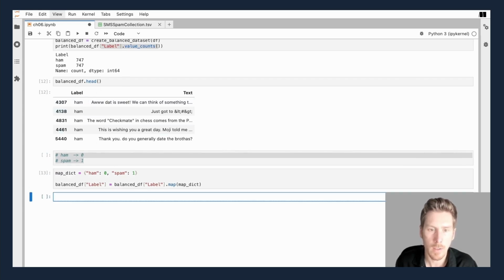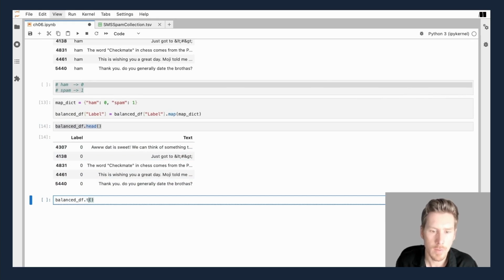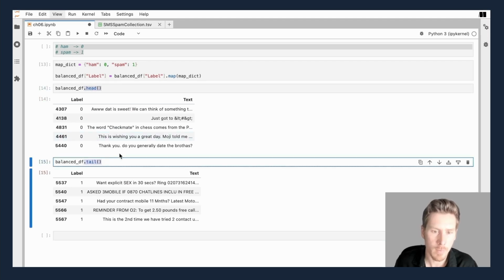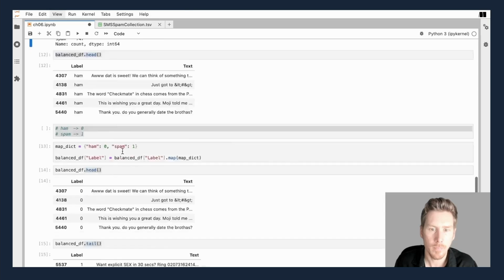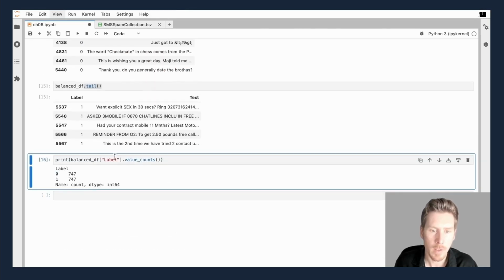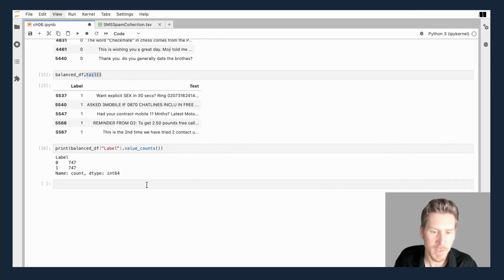So let's execute this, and then I can double check it. You can see now we have these tail and head, by the way, are the first 5 and the last 5 entries. Let's also use this one, just to make sure. Everything looks correct. We can see we now have labels 0 and 1 instead of ham and spam. And so we're almost done with this section. That is how we first process the data set to make it nice for further processing.